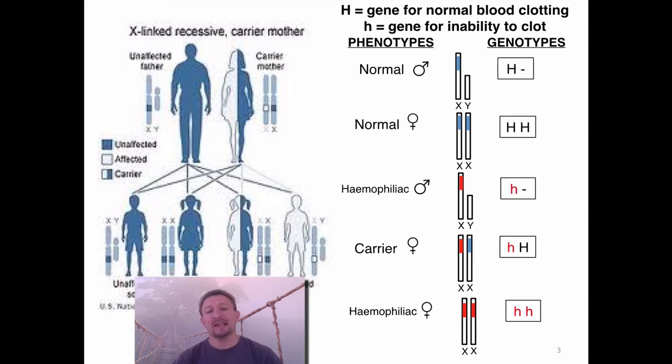Note that in the hemophiliac male, in the middle, there is nothing to back it up. So it only codes on that one chromosome. So if it's sex-linked, it's got nothing to do with a disease being passed, like an STD that's being passed through sex. It's all down to the genetics on the 23rd pair of chromosomes, and it's down to the deficiency of those genes on that Y chromosome, which means that the recessive trait then follows through.